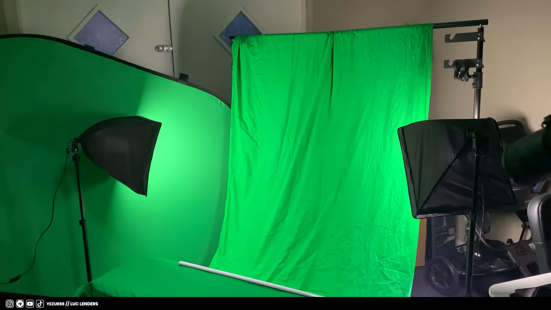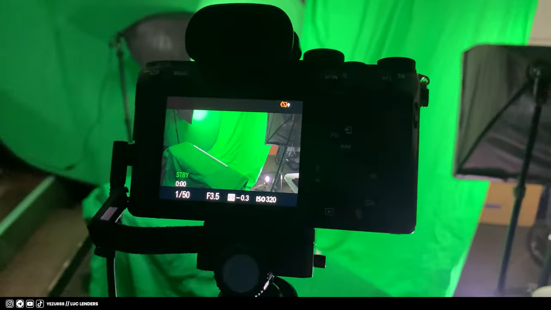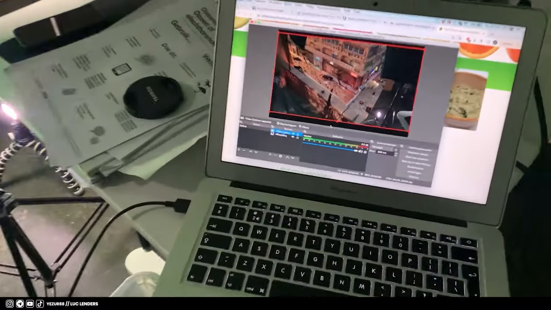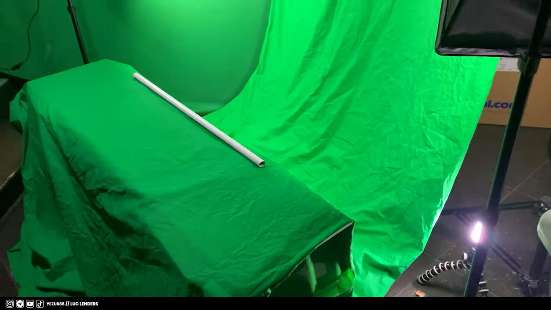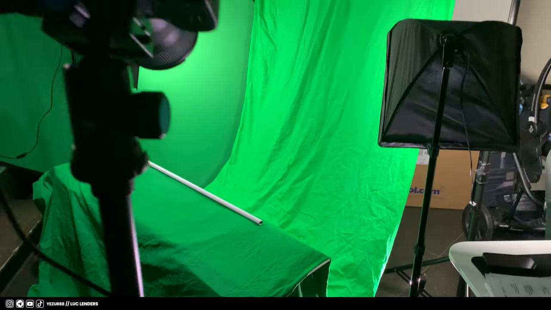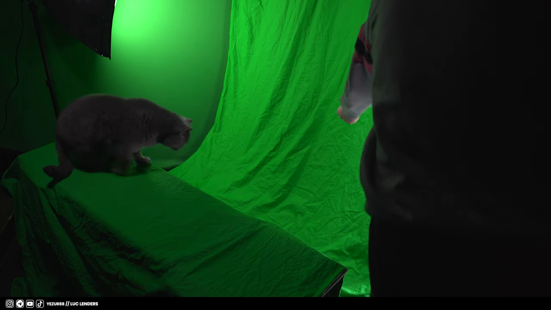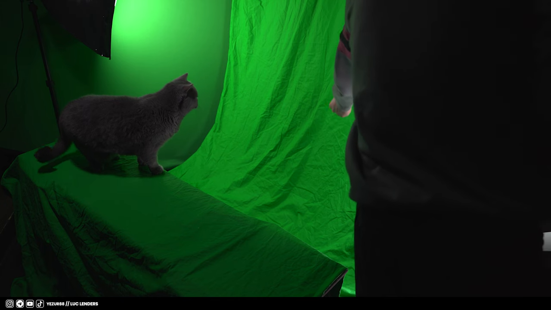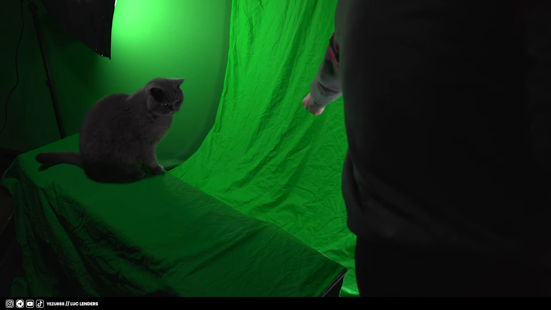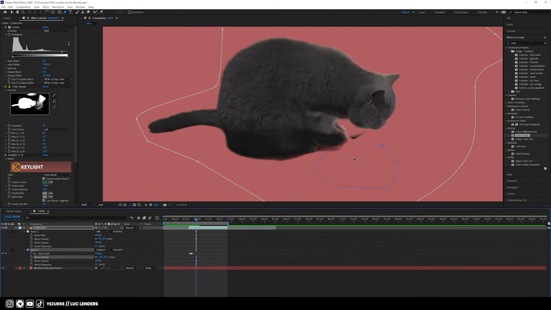Now it was time to bring out my super green screen set. It was kind of a fun experience because I used OBS to do a live preview of what the camera was seeing, so I could see if the virtual set was matching the real set. So I didn't have to worry about perspective later on. Then it was time to record my cat doing some motions, looking down, those kind of things, until I was satisfied. Once I was happy with my footage, I brought it into After Effects to key it out.